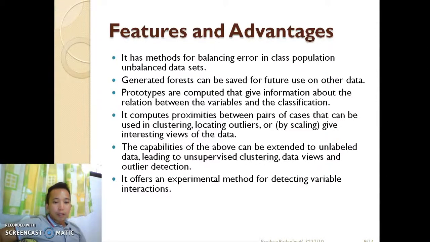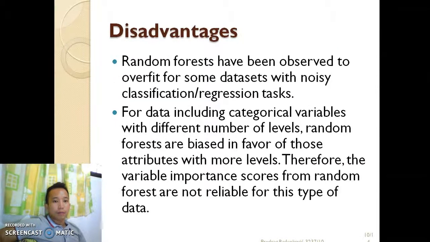It offers an experimental method for detecting variable interactions. For the disadvantages, random forests have been observed to overfit for some datasets with noisy classification or regression tasks. For data including categorical variables with different numbers of levels, random forests are biased in favor of those attributes with more levels. Therefore, the variable importance scores from random forests are not reliable for this type of data.